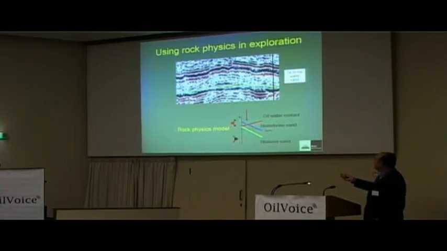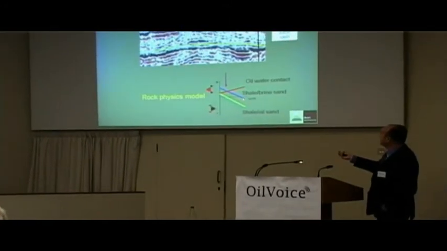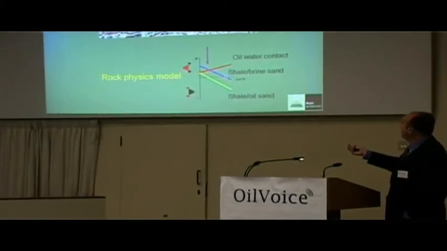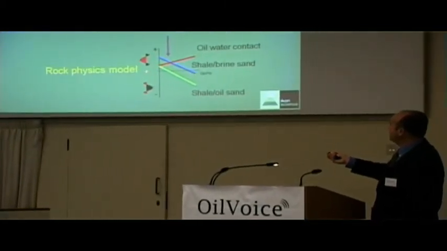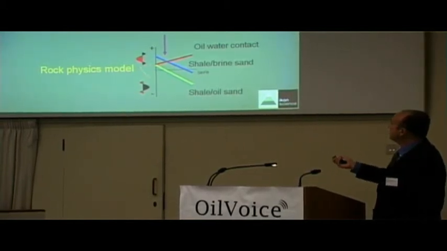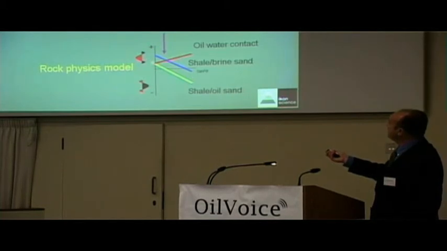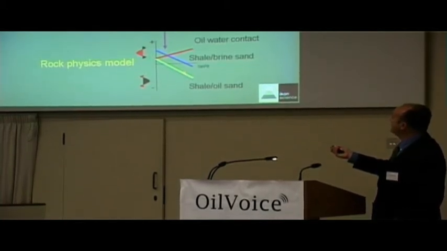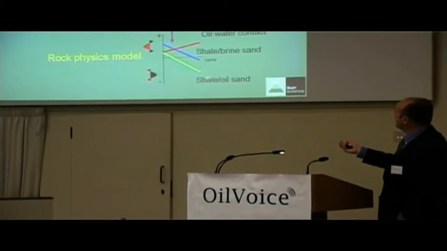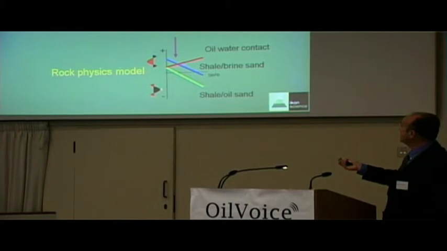Some very obvious things. You can see the blue represents a water-wet sand, where you're going from positive to just about a negative loop over here in water-wet, with the relationship with sine squared theta. If you fluid substitute into that reservoir, you should expect the whole thing to move down and become slightly more negative, softer if you like. So you move from a slight positive to a strong negative here. And this represents a shale over oil sand loop. So you're looking to move from this to this.